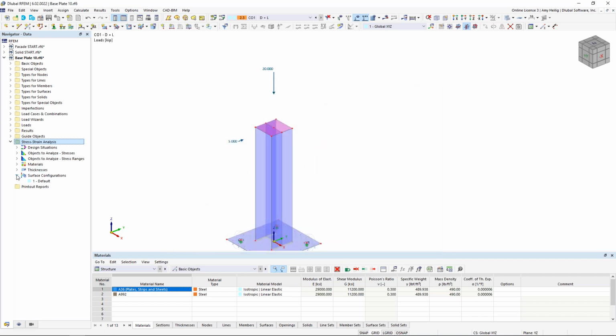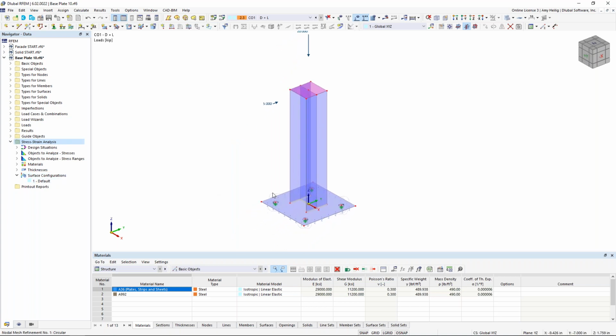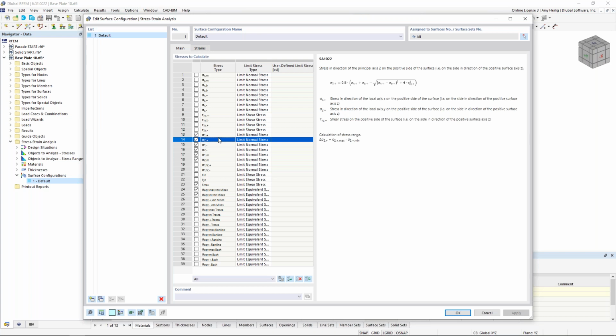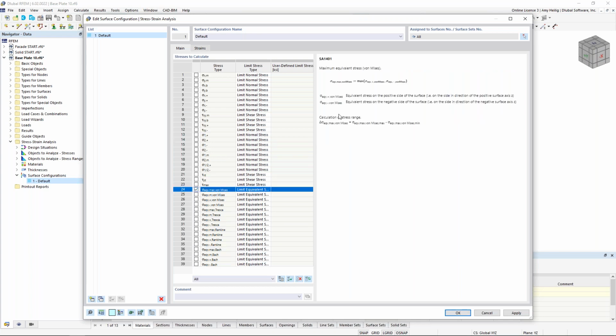And I click OK. So now instead of member configurations here, we have surface configurations because we have only 2D elements within this model. So I take a look at my configuration details, and this list should be a little bit different than what we saw with our members. So we see all of the available stresses we can calculate, the relevant formulas over here on the right-hand side. And again, we've taken the liberty to check on a few of those that we think you'd be most interested. But for us, what I'd like to do today is to only activate the von Mises max. And we see the equation given here, just to keep it simple for this particular example.